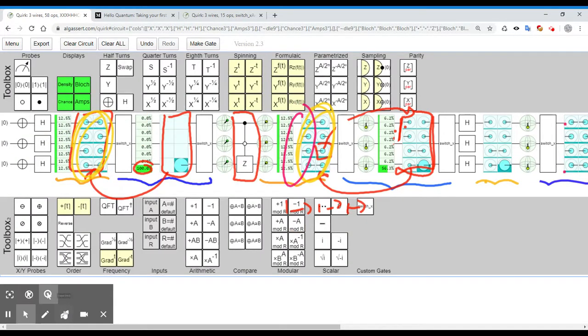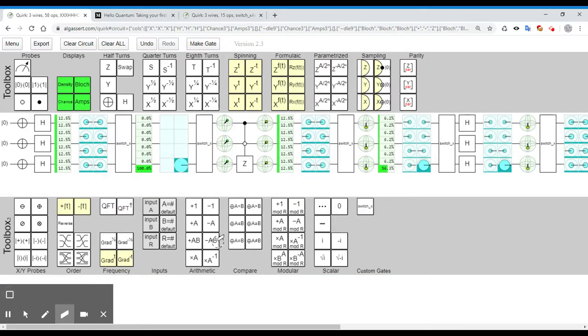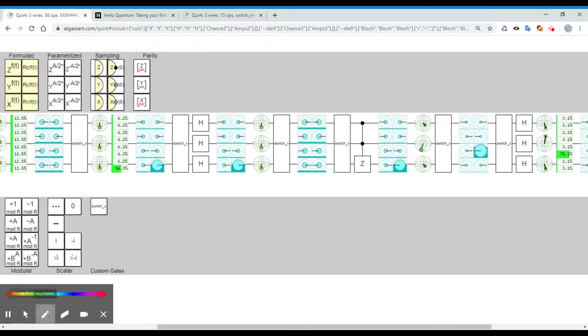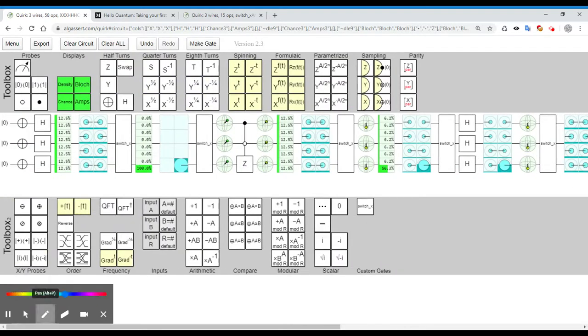Okay, so let me clean that up. So what I'm saying is, let's take it step by step, that this operation should take these, because it's like 1, 1, 1, so you've got X, X, X, right?